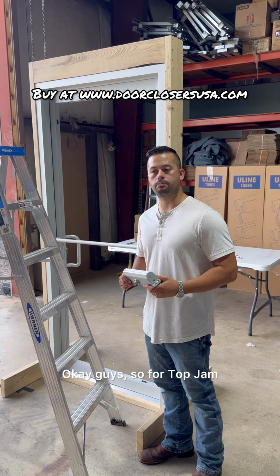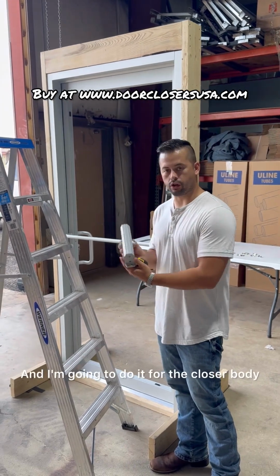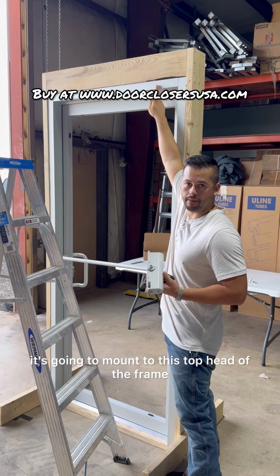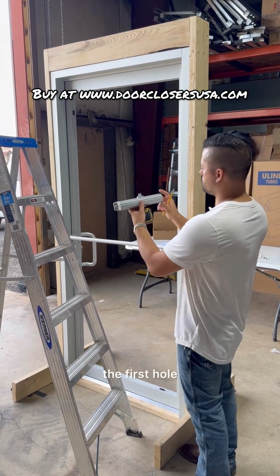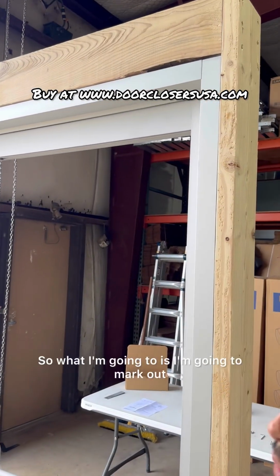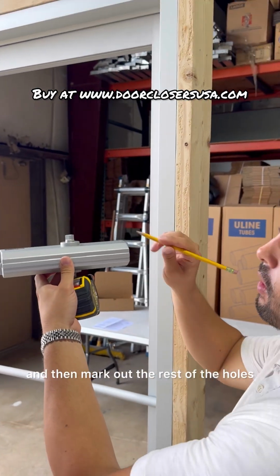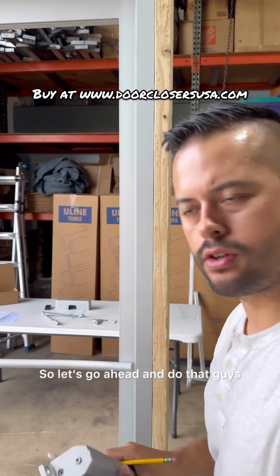Okay guys, so for top jam, the first thing I'm going to do is map out my mounting holes for the closer body. On top jam, like I mentioned before, it's going to mount to this top head of the frame, and using the instruction manual, the center line of the first set of holes is going to be 7 inches off the end of this frame. So I'm going to mark out that first hole, line this up, and then mark out the rest of the holes. I'm going to use the closer body almost as a template. So let's go ahead and do that, guys.